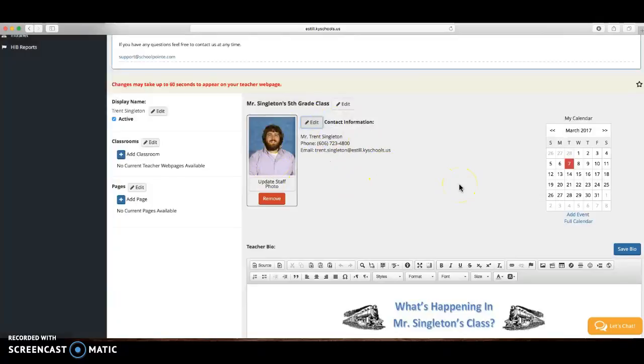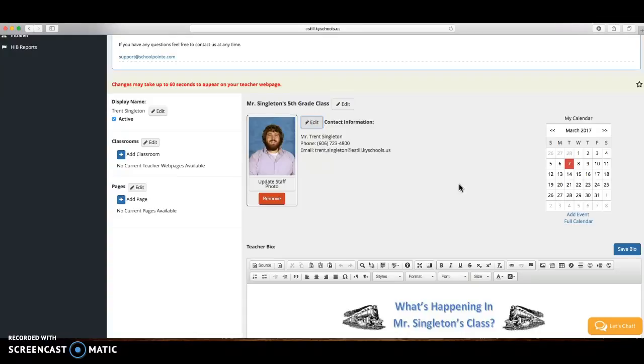The biggest thing people are wanting to do, I believe, is upload a newsletter. The best way that I can think of to upload a newsletter is to do it as a JPEG file. A lot of people know how to save it as a PDF, but a JPEG would allow it to actually be in picture form on your website, and a PDF would make you have to open a new tab to view it.